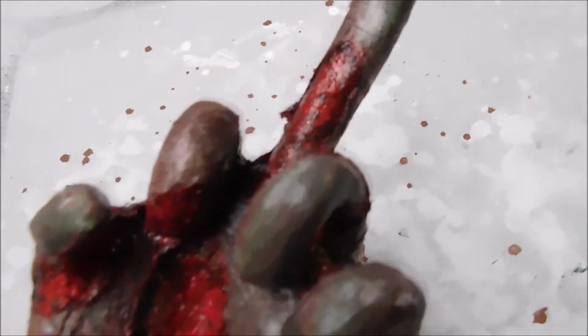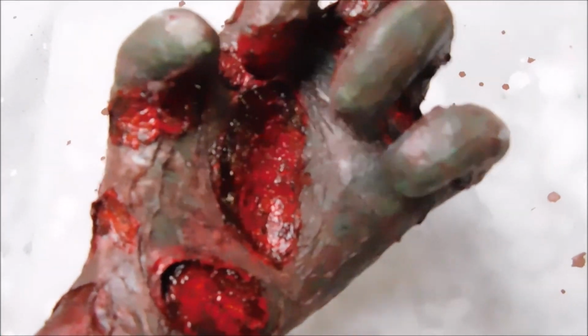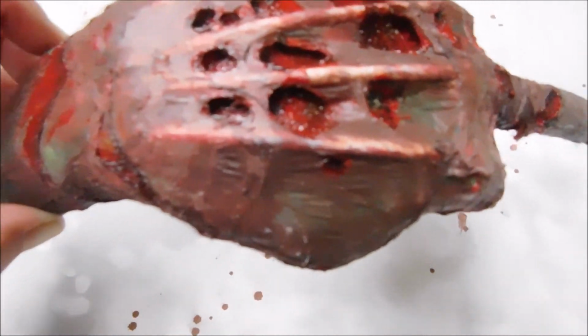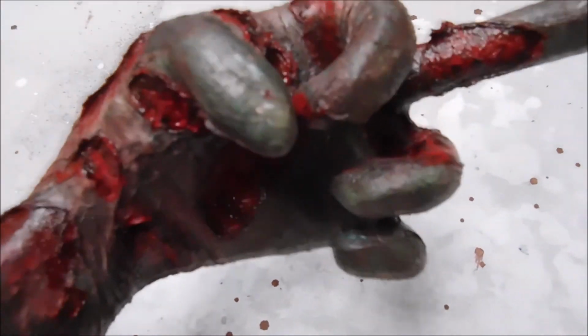And then once that's dry, just get some of the gloss. Just brush it on to the areas where you've got the blood, so that's the shiny part. And there you go.